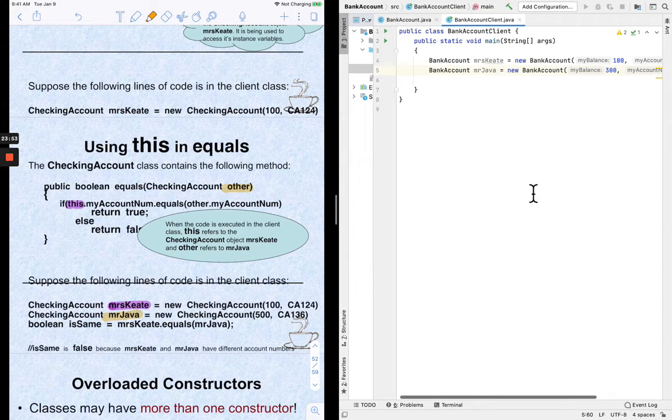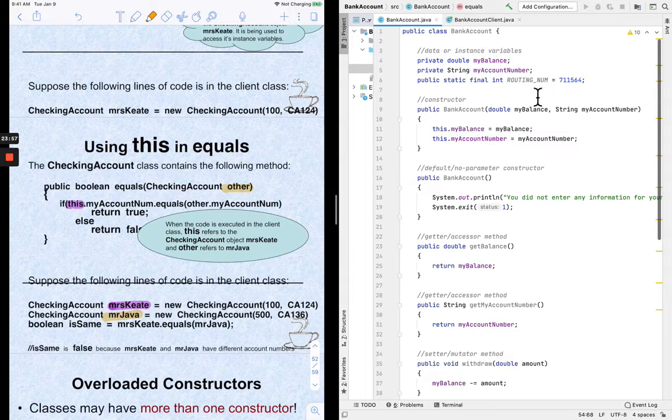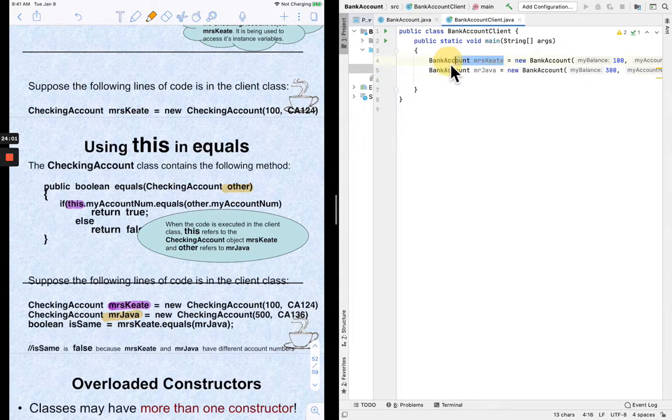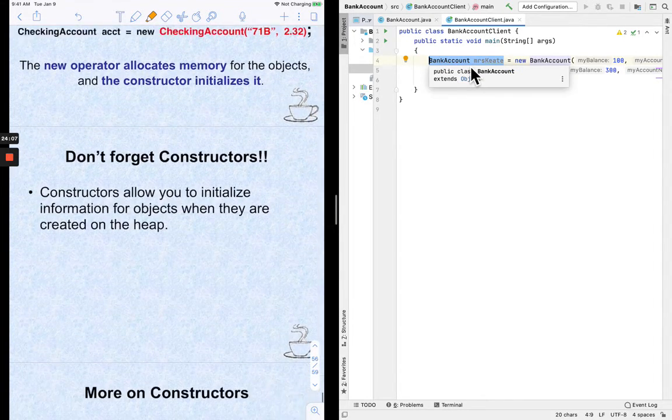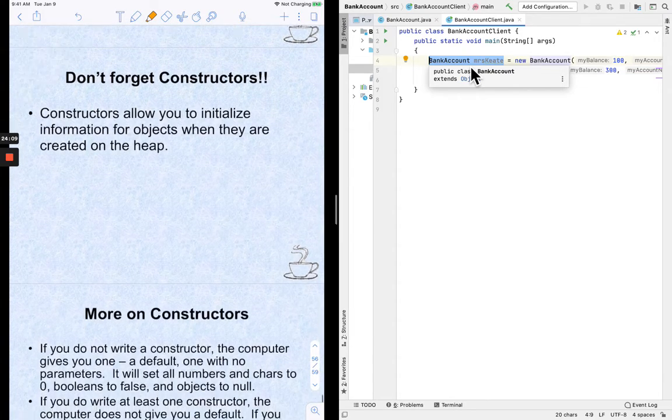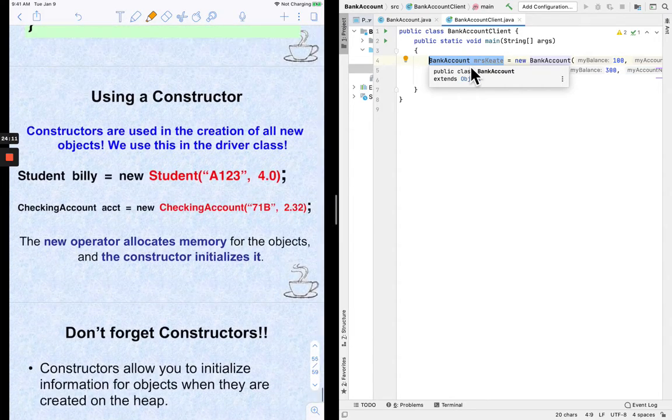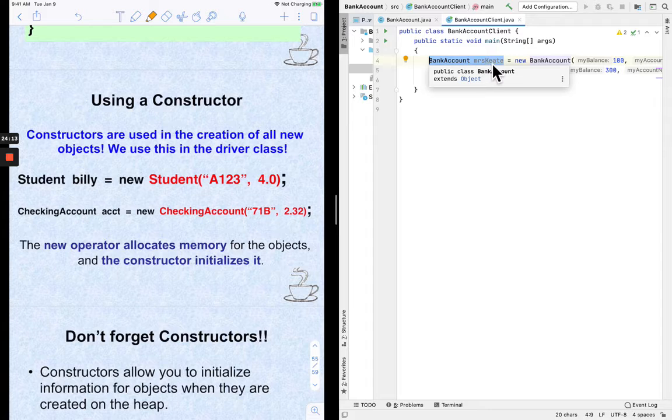So what is actually going on in the computer? Well, the computer is going over here. It's looking to see, okay, well, first, it finds some space here. When I declare it as BankAccount, it's saying, all right, well, I need some space for that. So what am I going to do? This new operator here finds the appropriate amount of space for this information.